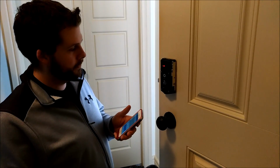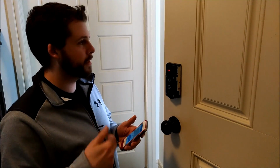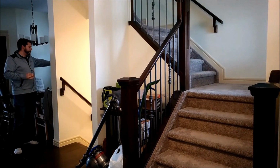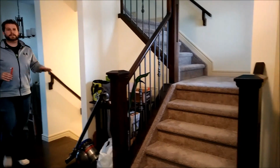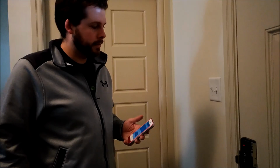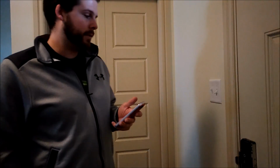Now we'll try and unlock it. Alright, now that's controlled by the Samsung SmartThings hub. They say you get the best connectivity within 30 to 35 feet. I'm probably right on the edge of that because it's a 2-story house with a basement and the hub is in the basement, about right underneath the floor right here. And they say 35 feet. It seems to be doing okay. I'll try and lock it again. And it still works fine. So, looks like it's doing good so far.